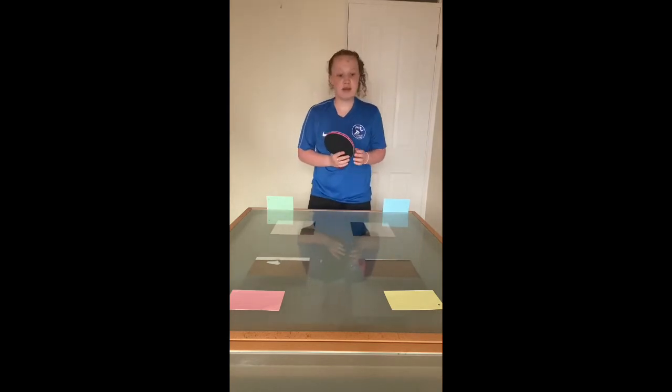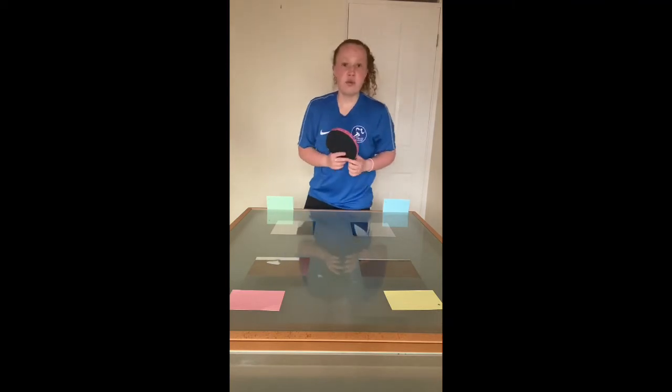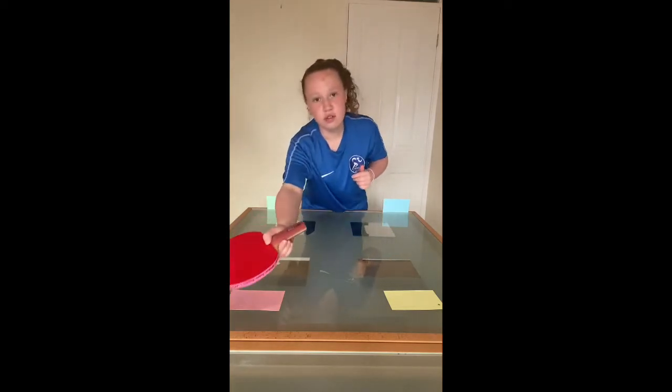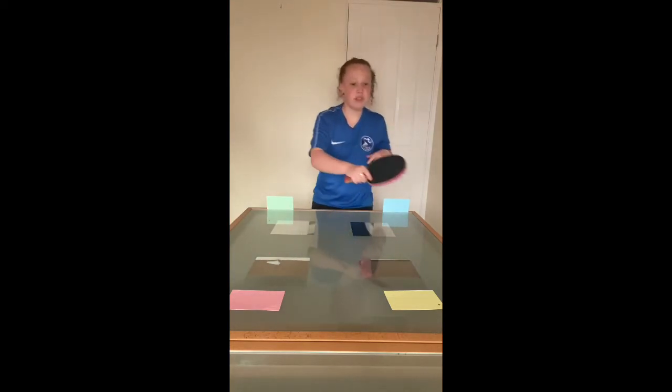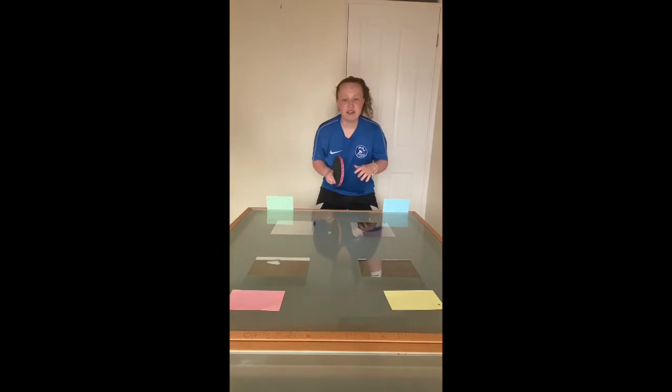So, what this game is, someone will call out a colour, and you would then have to respond with the shots that I've just said, okay? It's looking at quick footwork, making sure with these pushes, we're stepping in with the right foot. So with the forehand, we want to be stepping in with the right foot, with the backhand, we're in the left foot, okay? Always making sure after every shot, we're back to that ready position, okay, in the centre of the table on the balls of our feet.